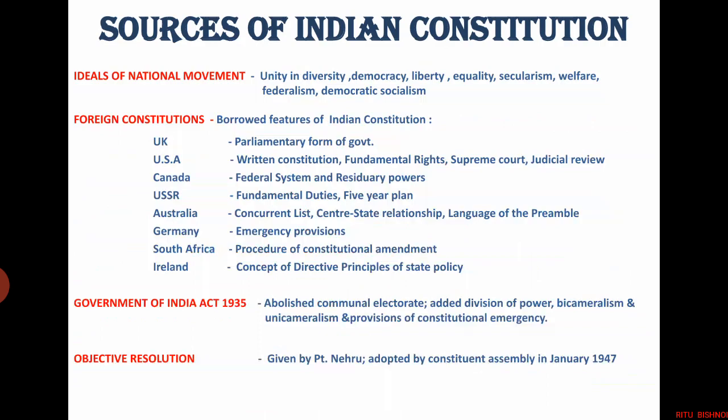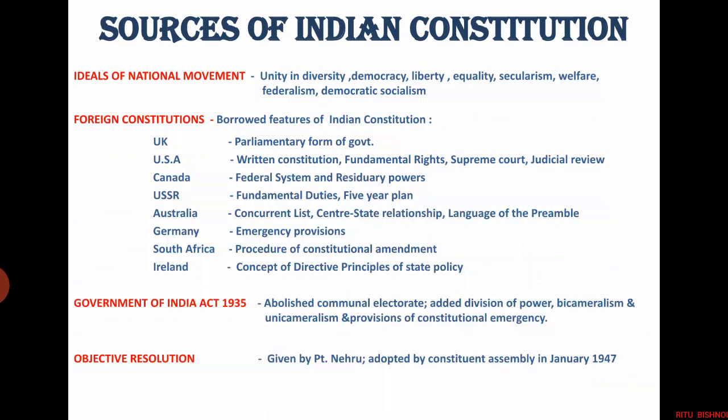The Constitution was a byproduct of the legacy of British rule and our freedom struggle. Let us now discuss sources of our Constitution. Our national movement was governed by certain ideas like unity in diversity, democracy, dignity, self-respect. Moreover, our leaders cherished certain ideals like liberty, equality, socialism. Hence, our national movement and the ideals cherished by our leaders also helped in the framing of our Constitution.